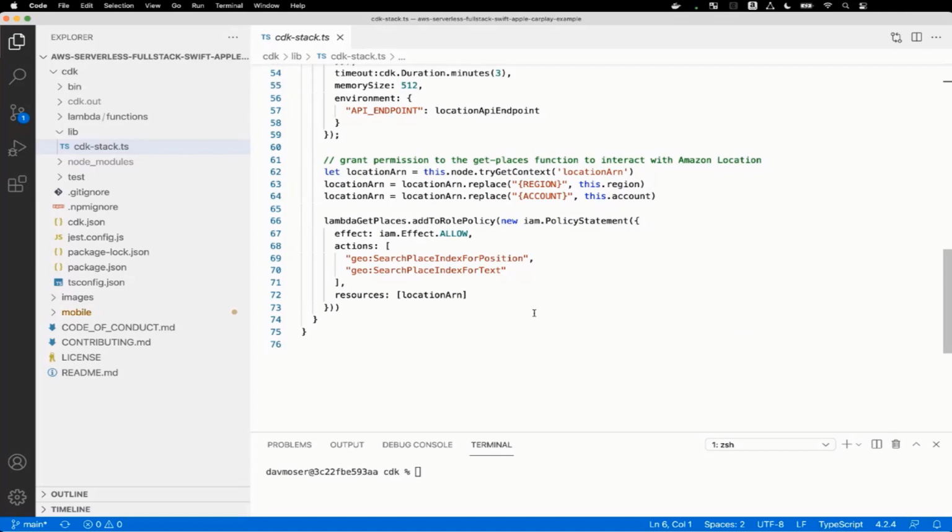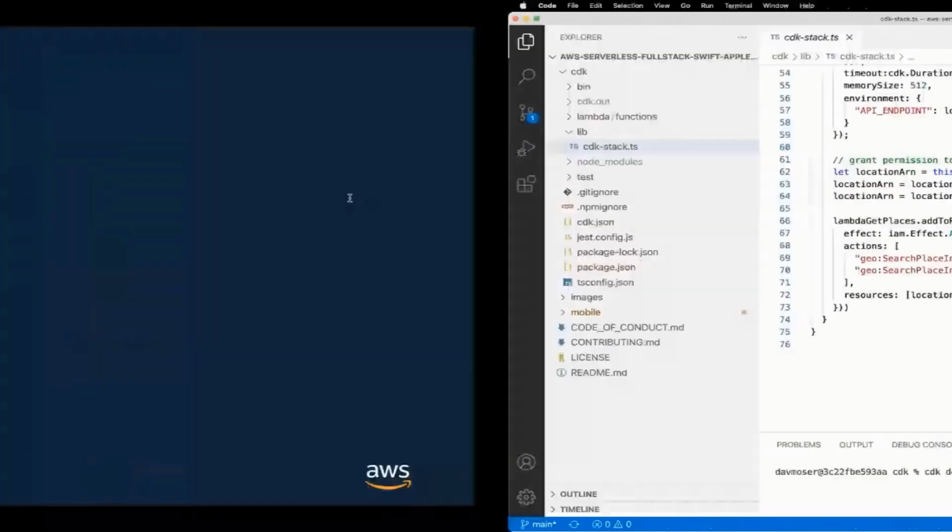And then once I'm all done with this, I can execute a CDK deploy command. The CDK deploy command will then take this code, turn it into a CloudFormation template, load that to my account, and then create this entire infrastructure. It'll also build the Docker image locally and then upload that, as I mentioned, to the container registry. So that's what I wanted to show you for the backend code. Now let's take a look at the API.